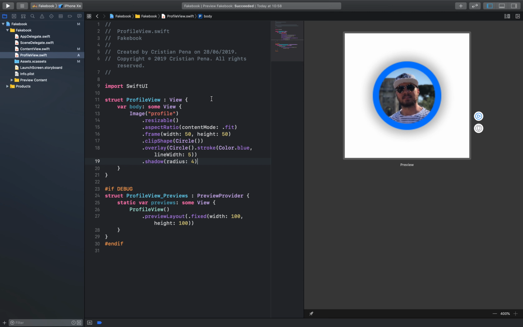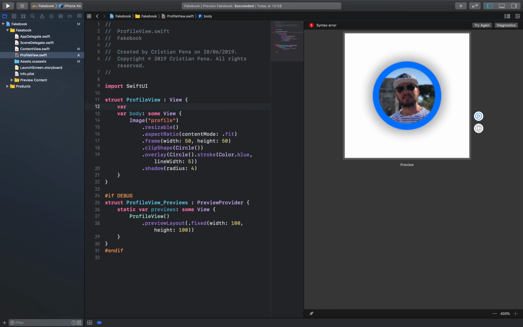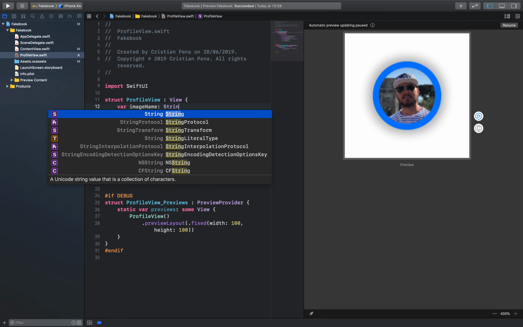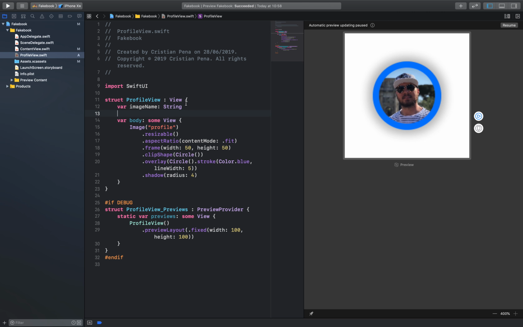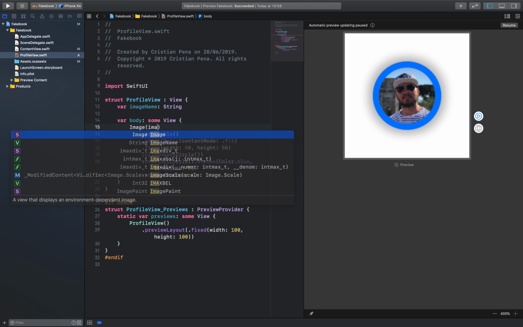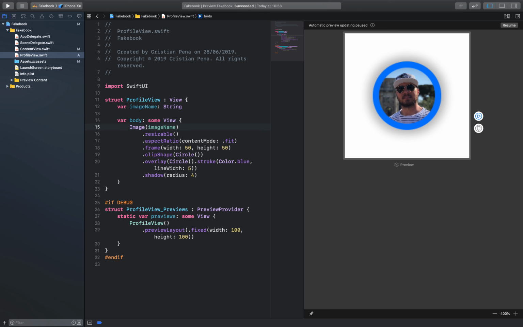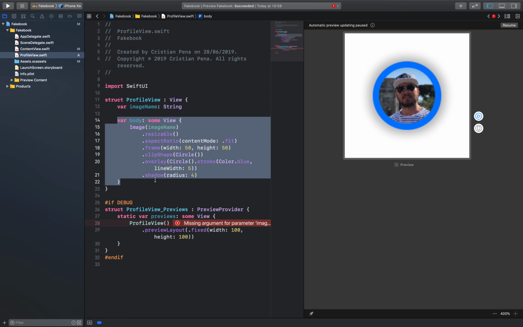Maybe something that is interesting here is that we are hard coding the picture. So in this case, it's just me, so I don't care. But if you want to do something that is more useful, you can just inject. So let's add a property called image name, and we can have an image with the image name. So in this way, we can inject the image name into the view and just display what's been input. So you'll see immediately that because it's a struct, and now we have like two properties. This is a computed property, so it doesn't need like an initializer or anything special.